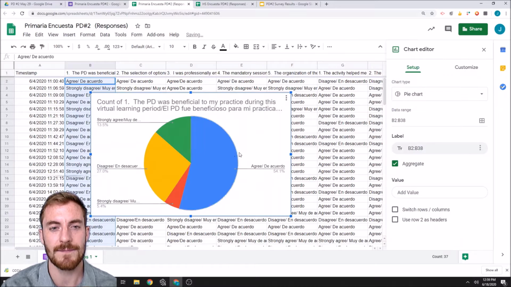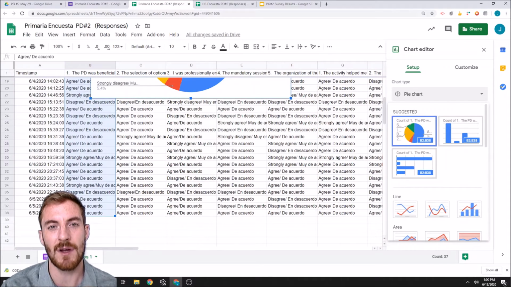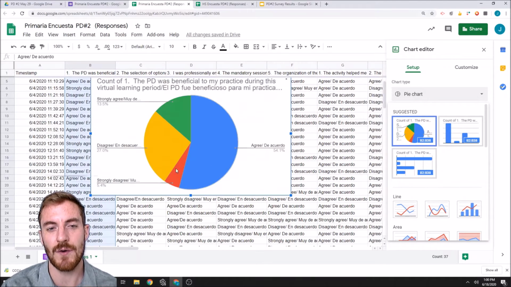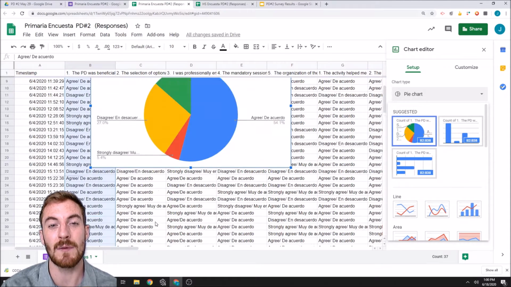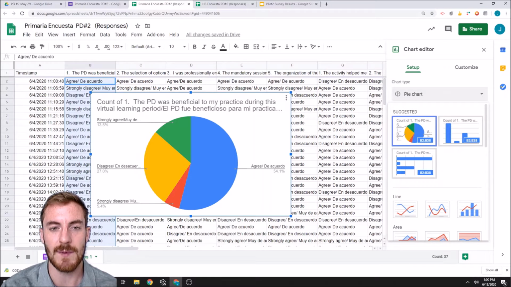Now when I do this, it will automatically go to pie chart usually, but if you need to change that, you can change that here. And if you don't get the option for pie chart, that means that there's something wrong with your data. For example, if you had everybody answer one question in a particular way, like they all selected the same option, you may not get pie chart there. And so what you need to do is add some response to the bottom of the column that is different from the other ones, and then insert your chart. And then once you have your chart created here, you can delete that response and that change will be reflected in the graph. But in this case, I have plenty of different responses here.